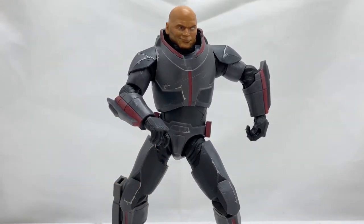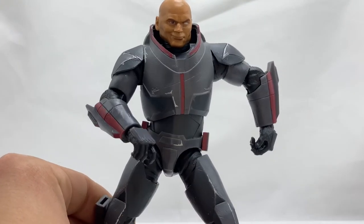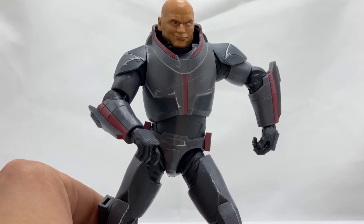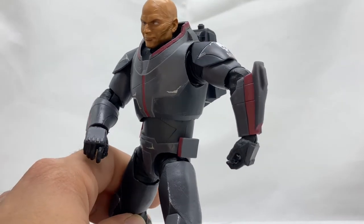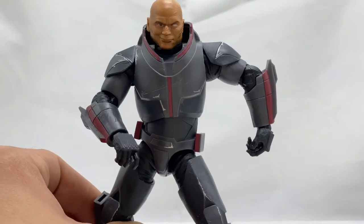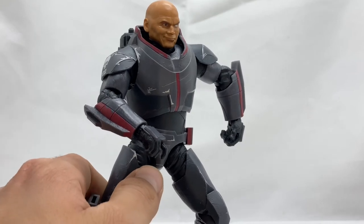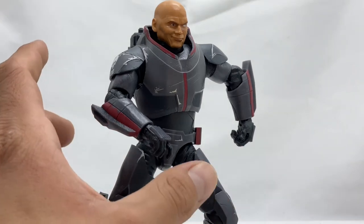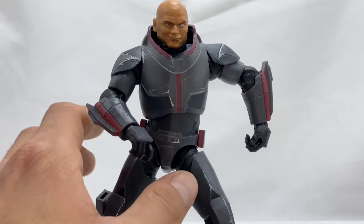So yeah, with that being said, guys, let's go ahead and pull him a little closer forward and get a nice close look at him. I absolutely love this head sculpt, and I think it has to do with it coming from an animated series and them having the renders already from that, it just translates so well to action figure form. As you can see, he really just looks like he stepped out of the cartoon, much like the NECA TMNT cartoon turtles and movie turtles. They're so accurate that they literally look like they've stepped out of the media that they come from, and that is definitely the case with this Wrecker figure.